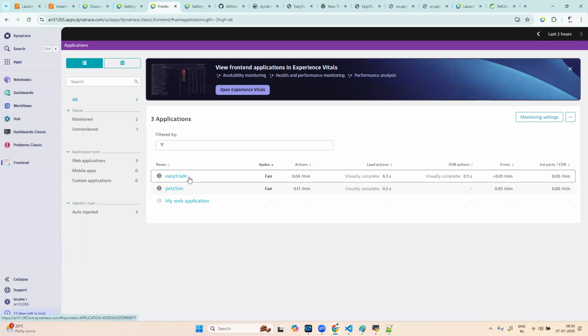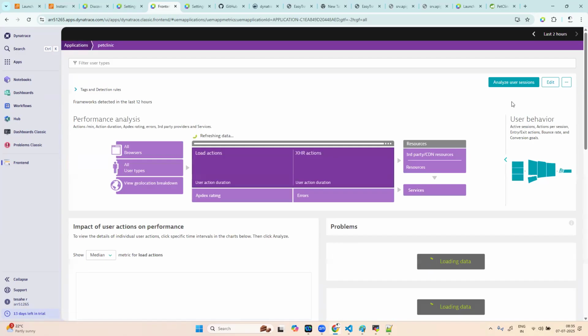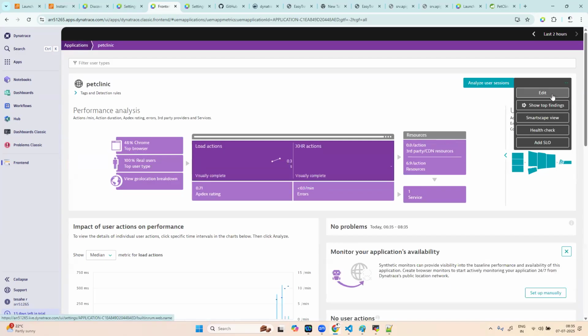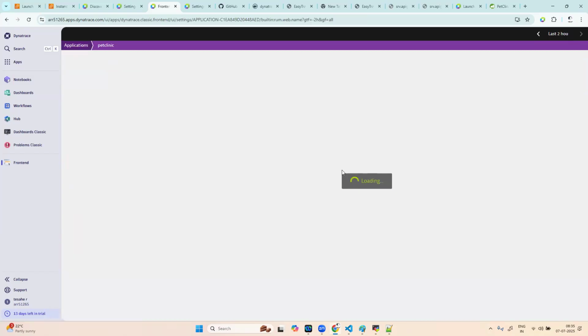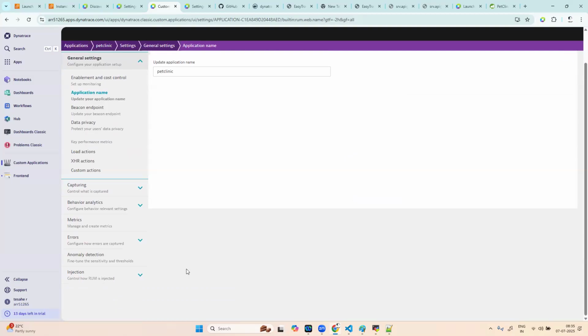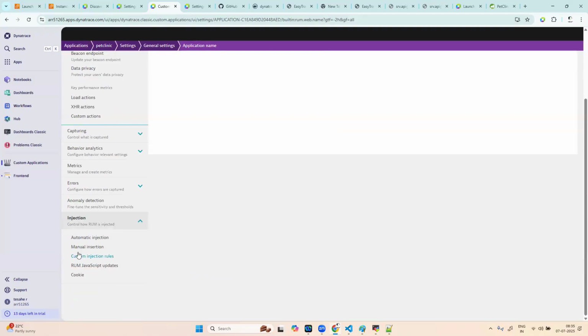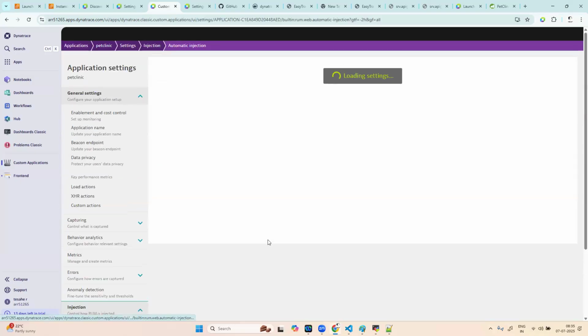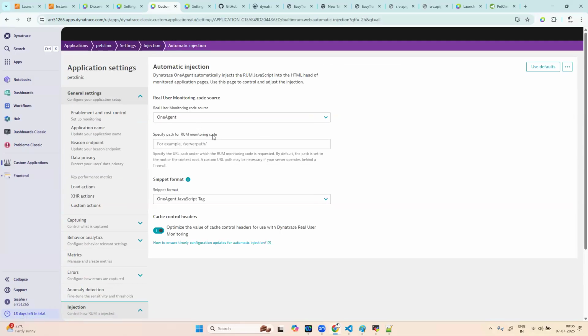Now I will go to my application, and inside the application, edit it. There is an injection setting. You see here, there is automatic injection with the help of one agent. We did that.